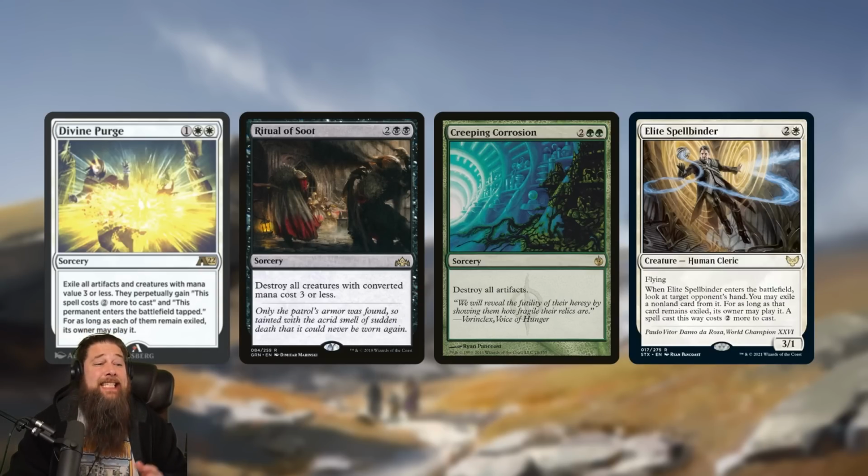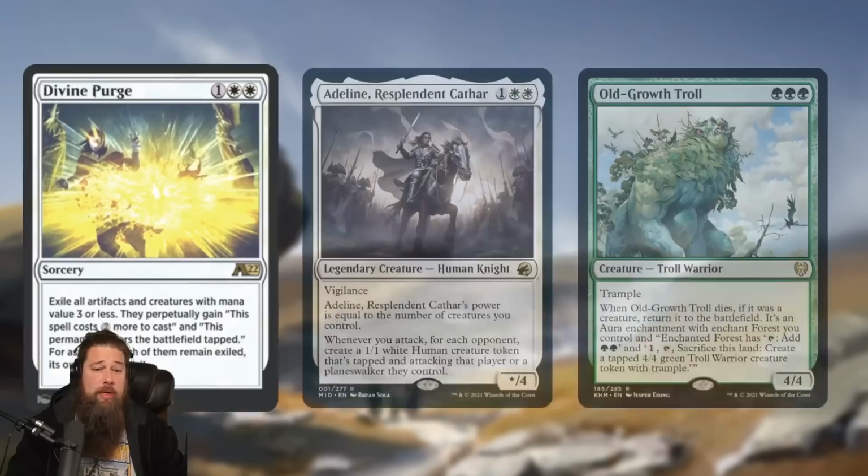I think this has staple potential in Alchemy and also in Historic, because when you really think about it, sure, it's not a hard wrath. Sure, you're going to sweep away the board and your opponent's going to be able to replay stuff, but this is really fast at 3 mana. And in the early game, hitting 2, 3, 4 cheap creatures, it's going to be really hard for an aggro deck to rebuild from that.